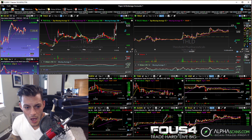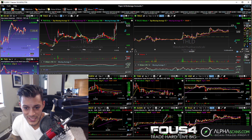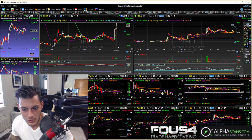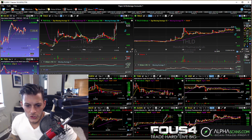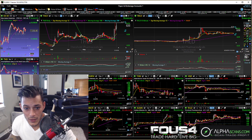Foose and I, once we saw this first rip and we had this second day rip all the way up to resistance at 75, I was basically looking to short this. So let me just make this chart a little bit easier for you guys. Go all the way back to this breakout. So basically, the 28th to the 30th is when we had this nice pattern breakout, guys.